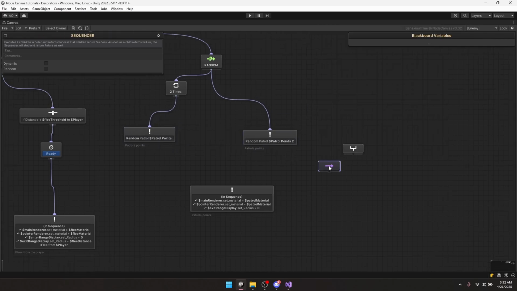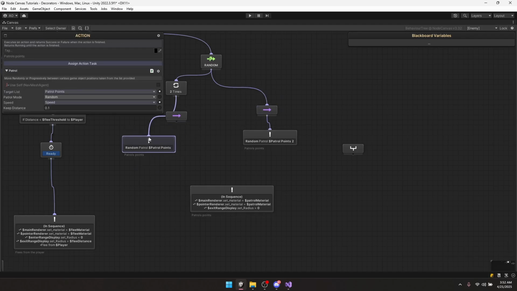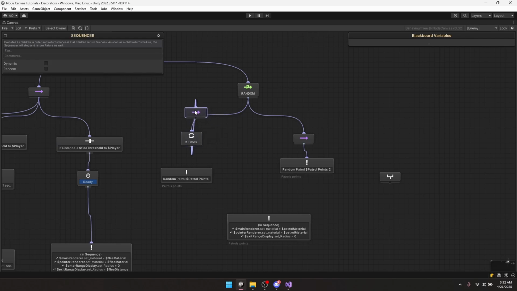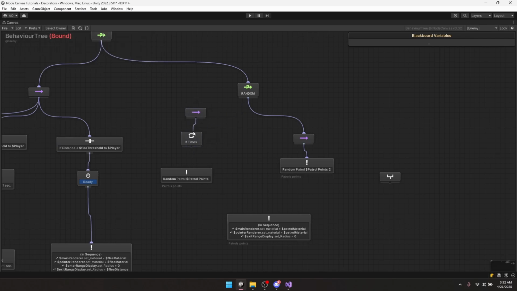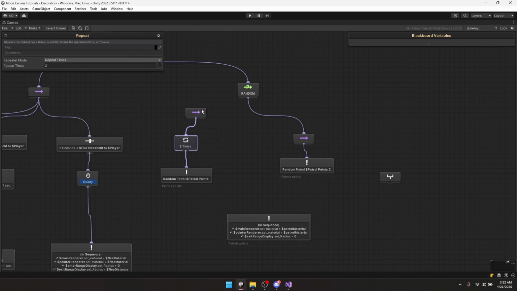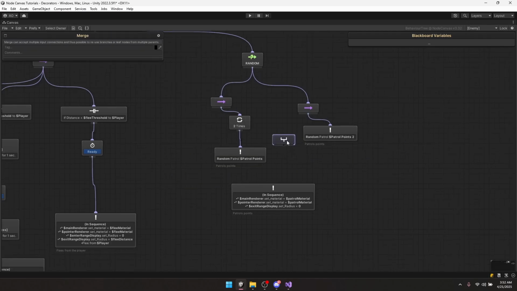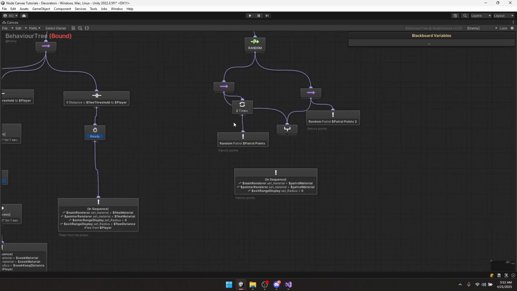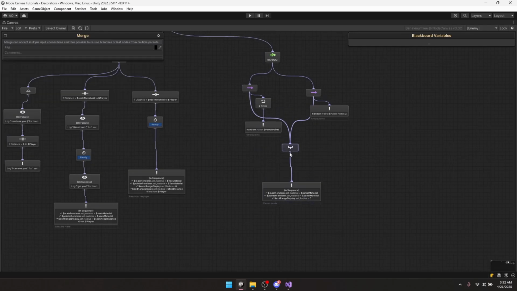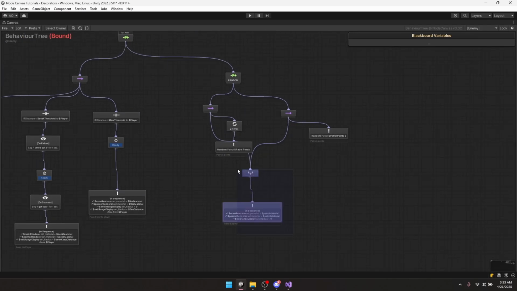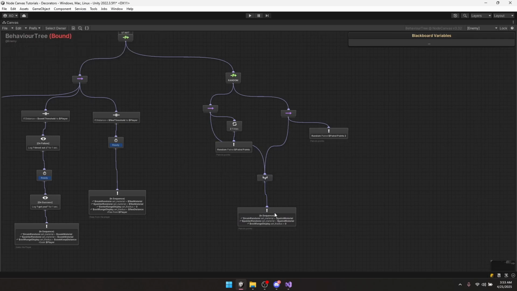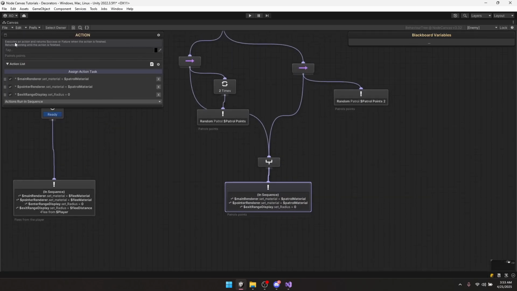Then I'll create a sequencer for here, a sequencer for here. And that sequencer can happen above that, actually, like that. Because we only want to patrol twice. We don't need to set the materials and stuff twice. Okay. Then what I can do is I can put that in there and put that in there and then move that into here like that. So now I don't have to copy it. It's using our merge decorator to do the same logic, which here is just sets materials.